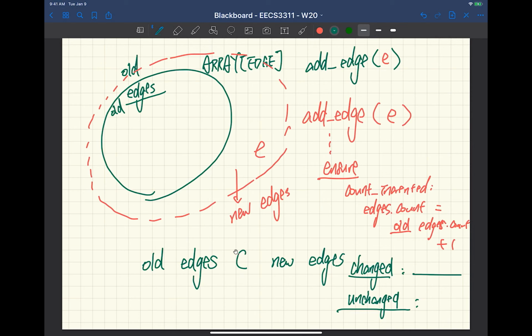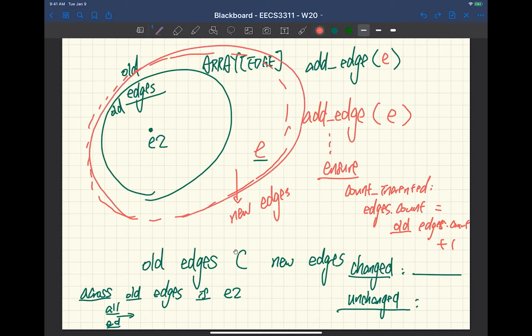So now I'll give you one version here. I can say across the old version of edges. And then, let's say is E, right? I'm saying every element here is called E, for example. Just say E2, just not to be confused with the E, okay? Just E2. And then I would say all here, and then N here. And then over here, I want to say in the new set, which is orange, right? I want to say this set actually contains E2.